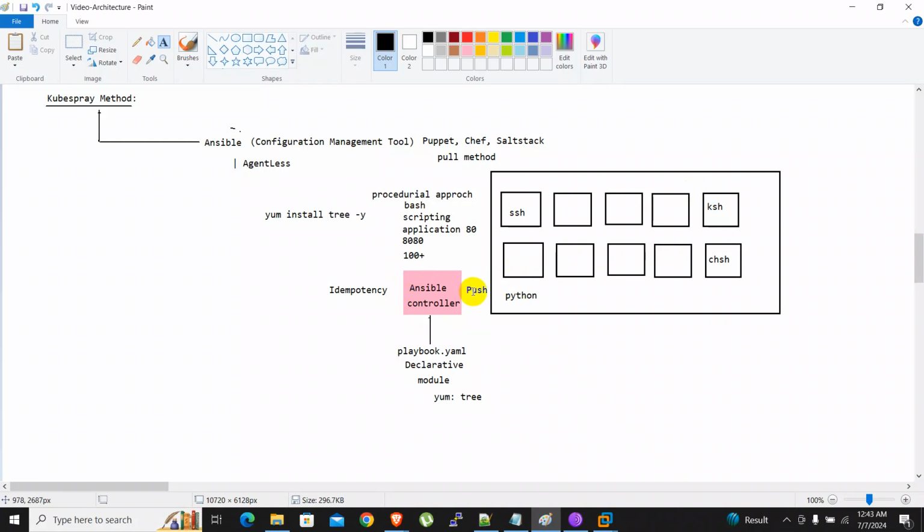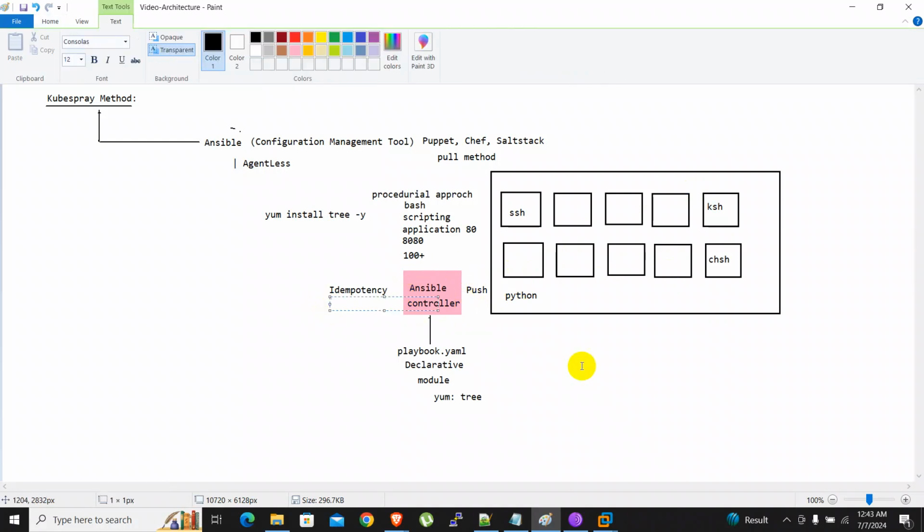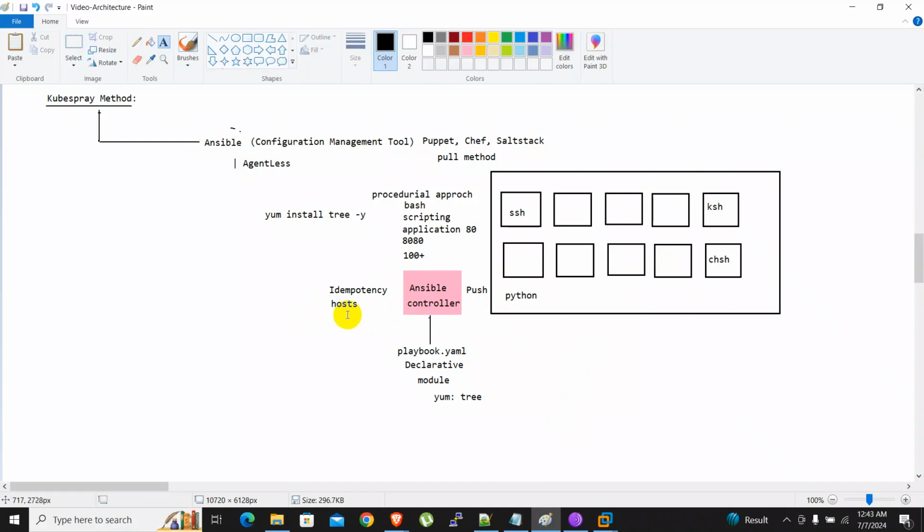That is the only information I would like to provide, and for that there is a concept called hosts. A host file is a file which I need to maintain and give to Ansible, and I tell Ansible, okay, these are the machines where you want to run this playbook. So if I have 100 servers, I will list down the IP address or name of each machine in the host file, and I will execute the playbook on top of this host file.